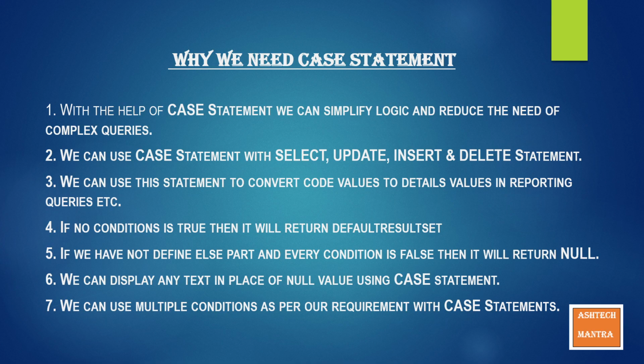We can display any text in place of a null value using case statement. So if we know that in a column there may be some null values, we can use a case statement, and we can put the condition that when this column value is null, then it will return some value or no value. We can use multiple conditions as per our requirement with case statements. As per our syntax, we can use multiple conditions with case statements.